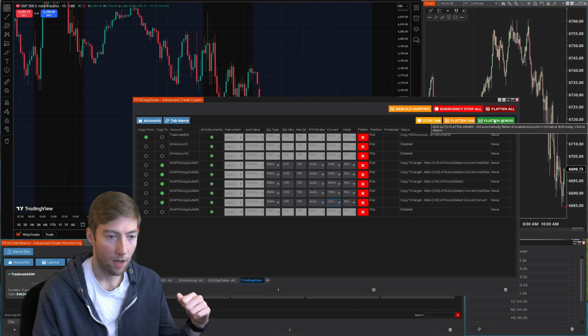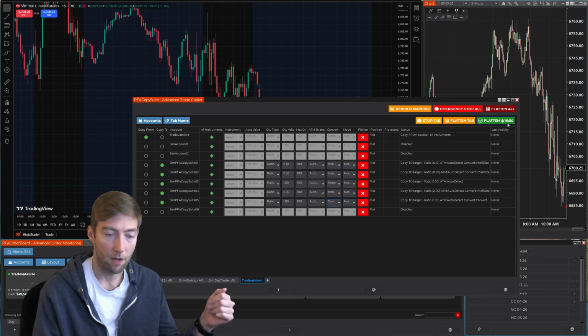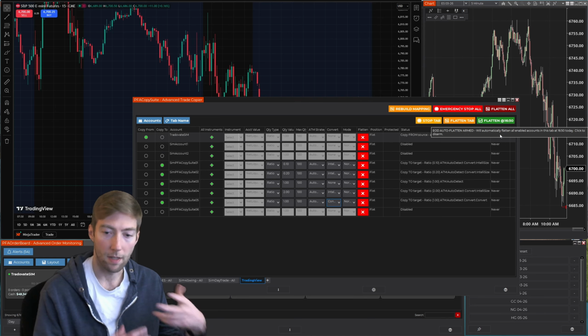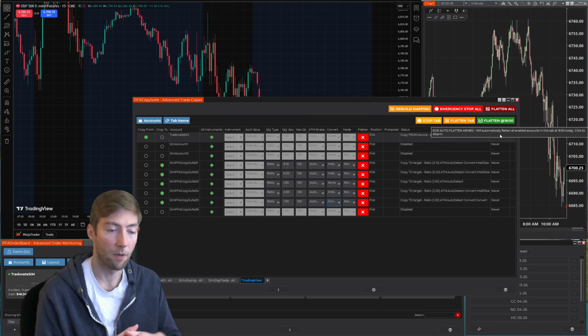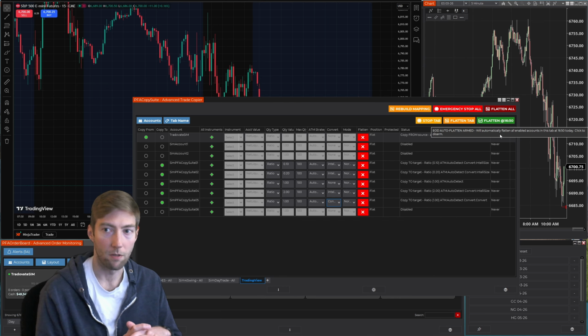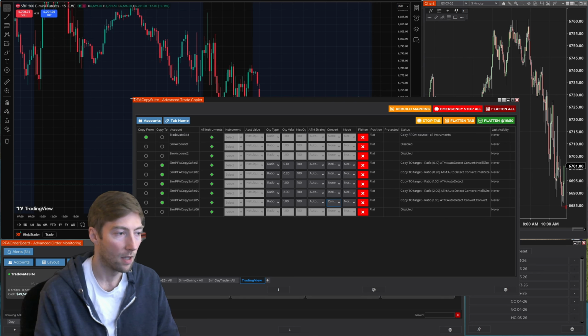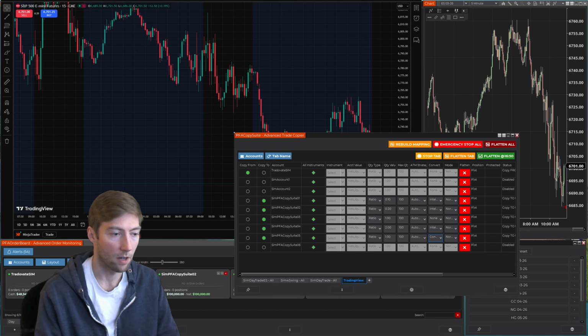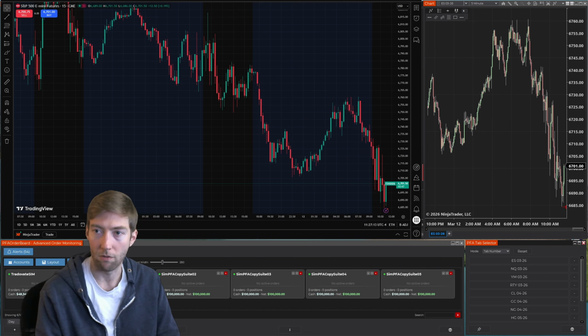And then I also have an option turned on here to automatically flatten my accounts at, right now it's set to 4:50 p.m., because a lot of these prop firms and live brokerage firms, if you're trading into that close right before the mark to market comes into play, then you are going to be in a margin violation. So you want to make sure that you're flattened before that time. So I just turned that on in case I forget to check my charts at the end of the day and accidentally leave an order open.